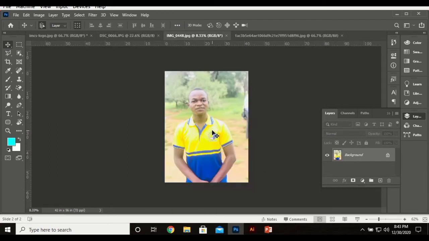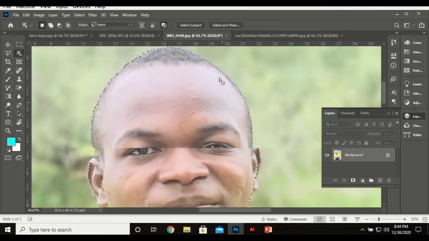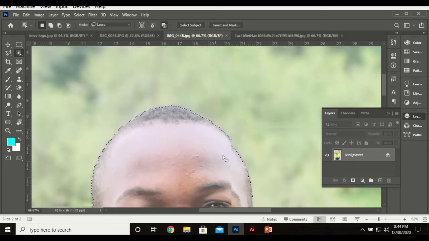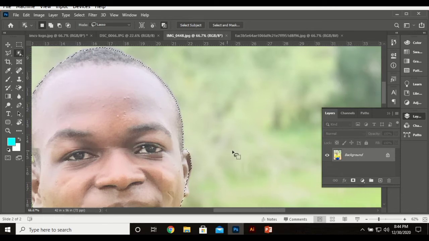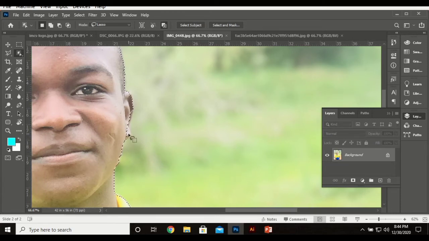And the next picture is also not that complex compared to that one. To select it as well, you just click on it, draw around the picture, and it does the selection for you. When you're doing selection, it's good to check for details. You realize that my ear here has not been covered. To add to the selection, you hold Shift and you draw, and you can see that the icon changes to plus. You just draw that part that you want to add.